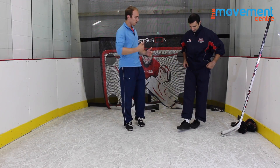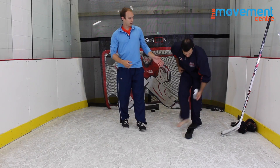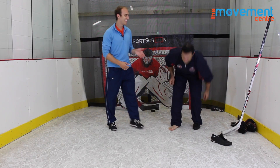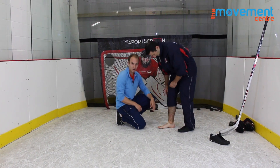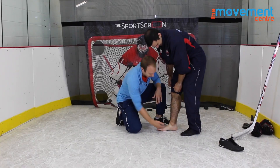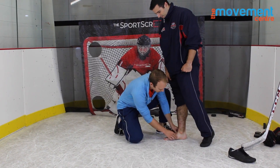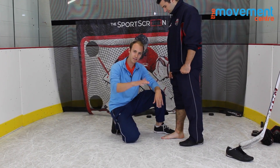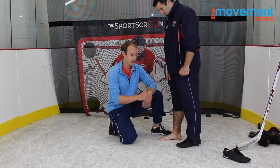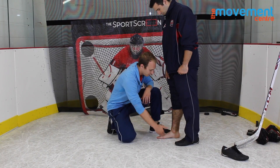We have Marco take off his shoe. We're lucky today because he has a challenging foot we can use as an example. If we look at where his foot positions itself, you can see the bottom kind of falls away and sits pretty flat down. He has a bit of trouble getting bite off a skate when pushing off. He's a great skater who's found ways to compensate, but strengthening his foot will make him more powerful.